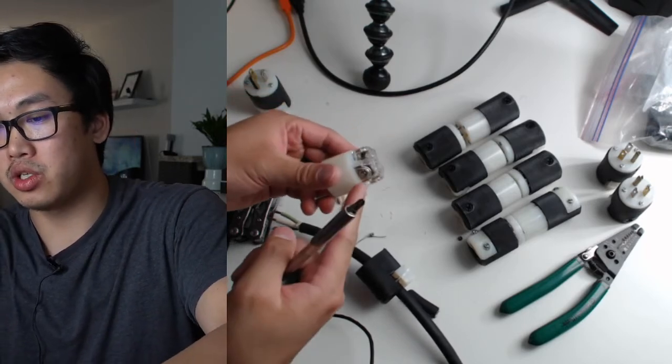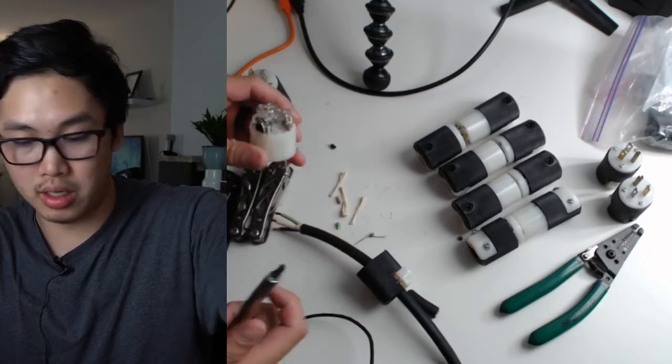So what I'm doing is I'm basically just loosening these up so I can get the cable in.